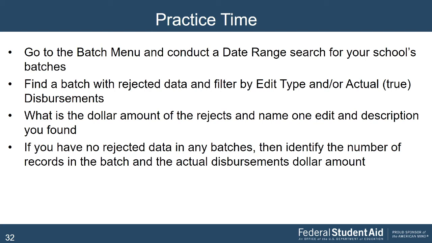And again, if you have no rejected data, you can give yourself a round of applause. But you can identify the number of the records in the batch and the actual disbursement amounts just to give yourself some knowledge on how to search through the pages. So we're going to give you a couple minutes to play around with these screens, and we'll let you go.